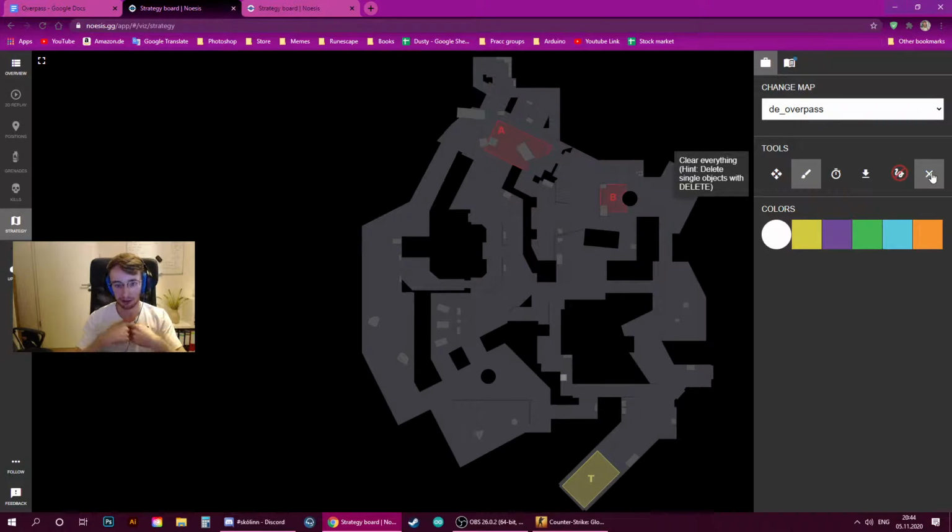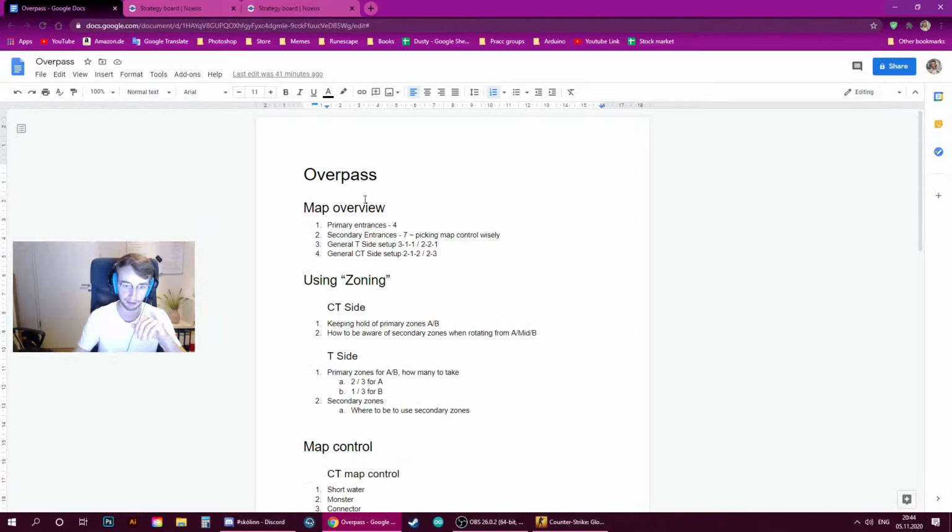So this default is very, very standard across the board. There's many, many things you can do. It doesn't have to be 3 going up, those guys going aggressive, and the guy down at B and the guy in connector doing absolutely nothing. So that's why it's very, very standard. You'll see this quite a lot on the general T-side setups of teams. This is quite normal.